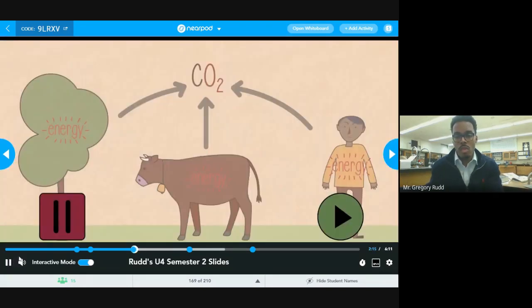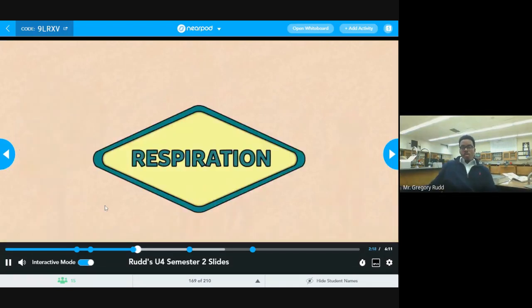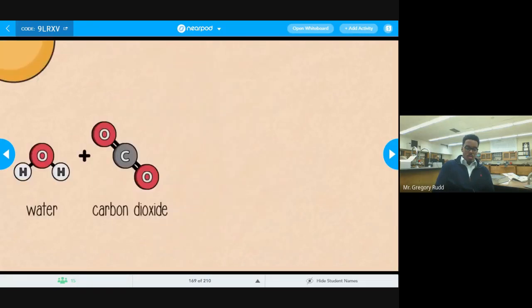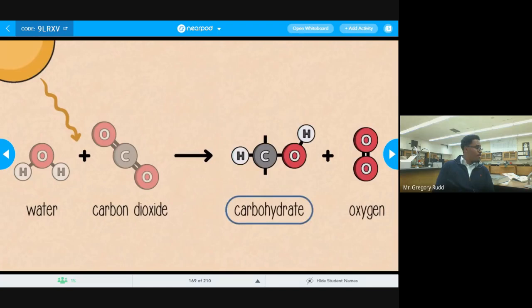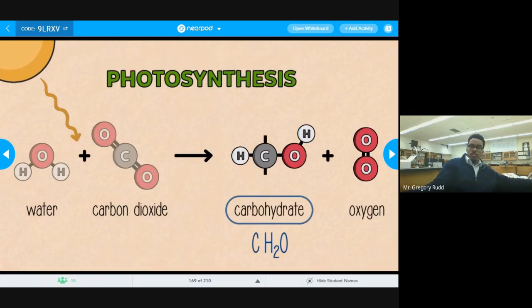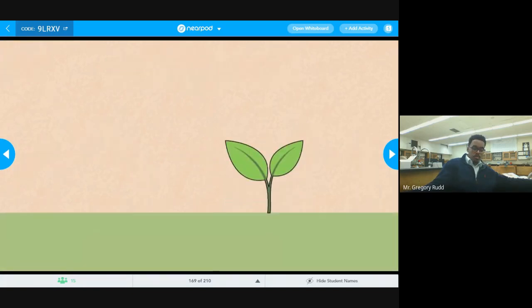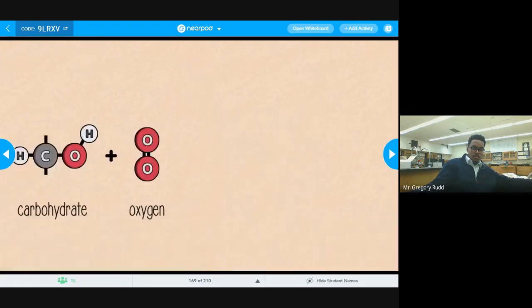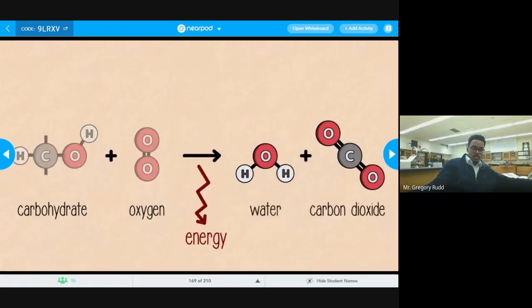Pause the video whilst you think of your answer. Well, it's called respiration. And here is a simple representation of the two processes. First of all, sunlight breaks the bonds, allowing the carbon dioxide and water to form oxygen and carbohydrate, which is a compound of carbon and hydro or water. Hence CH2O, a simple representation of the carbohydrate molecule. That's photosynthesis. Energy is now stored, and living things can use the carbohydrate to build their bodies and structures. To obtain energy, they simply reverse this reaction, letting the oxygen and the carbohydrate rejoin, forming carbon dioxide and water all over again. And this is respiration.